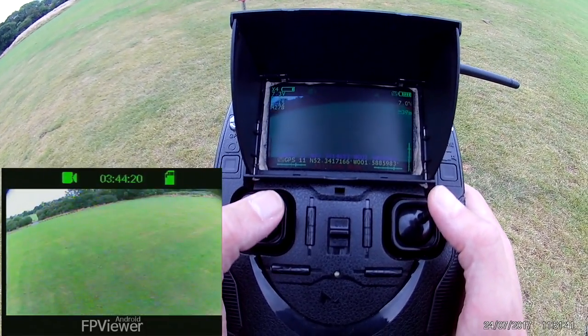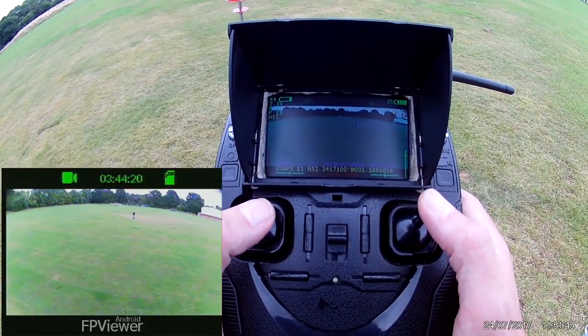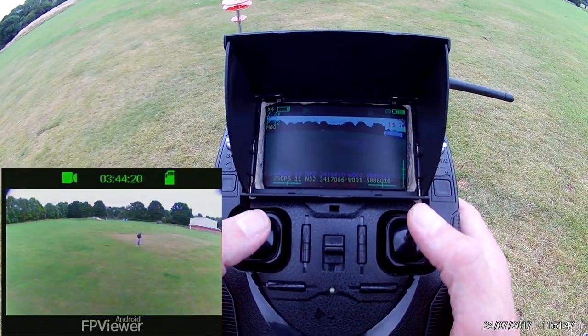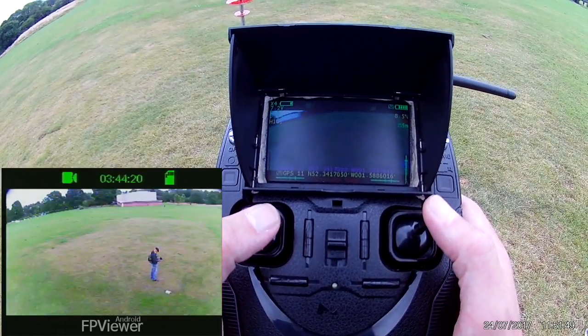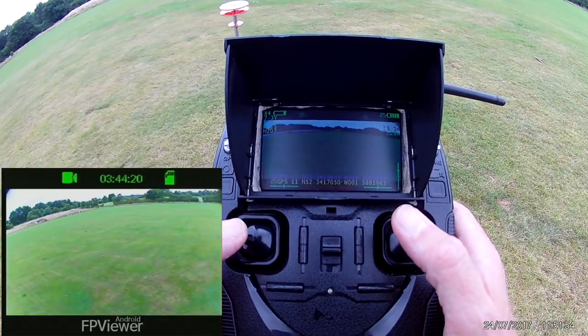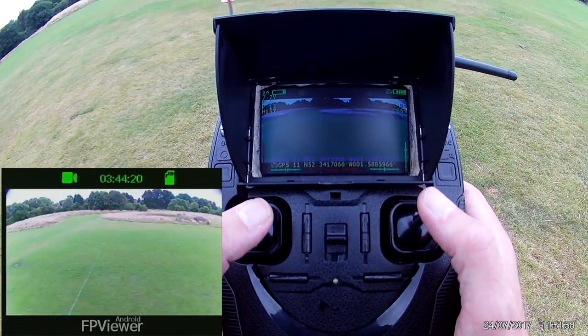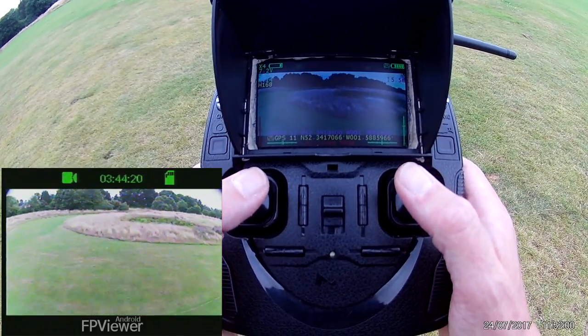Now, I've not done a recce over there, so I'm not going to fly through that gap in the hedge line, because that wouldn't be fair. In case somebody was on the way through there, that wouldn't be very nice at all. Now let's go back round the other way, just while there's a little bit of juice left on this battery.